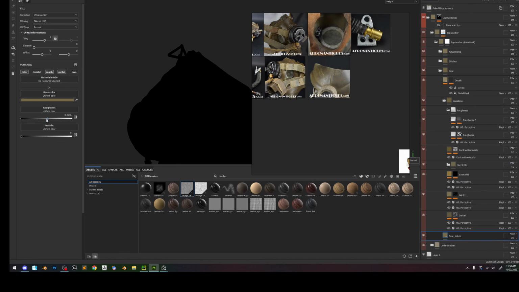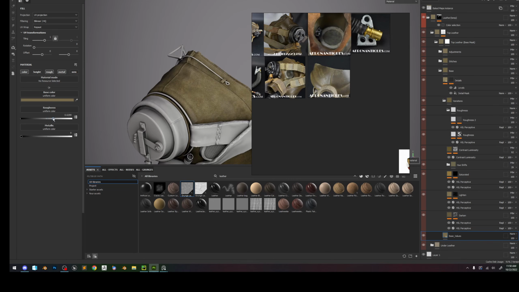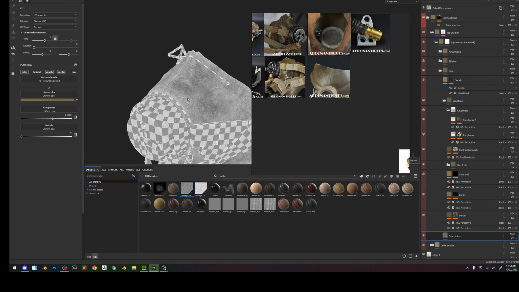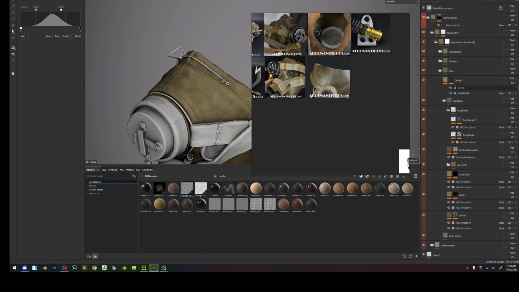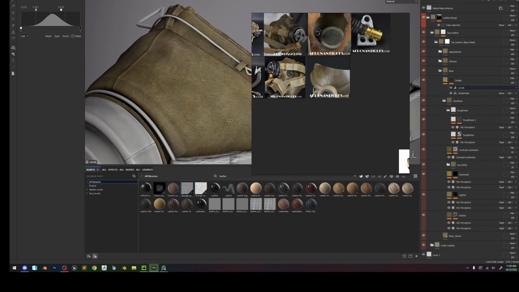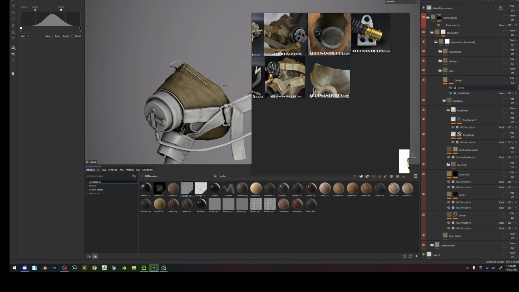And let's turn down the glossiness a bit. Let's see what happens if we invert this. So that doesn't become better. You can mess around with the slider a little bit. I think it's probably okay like that.